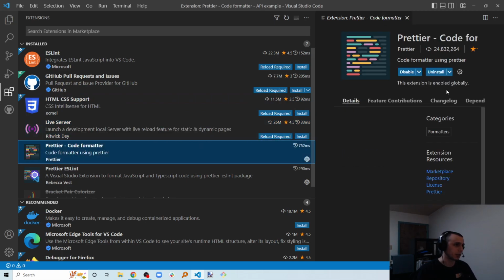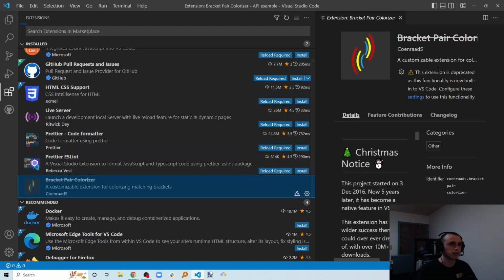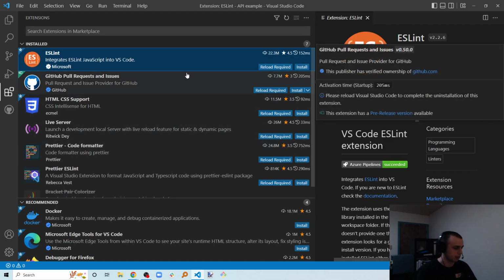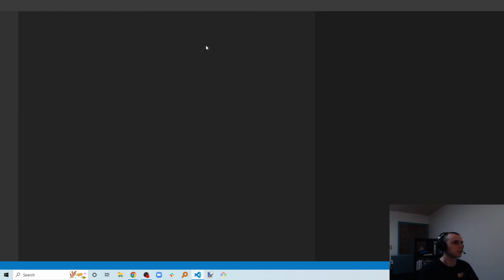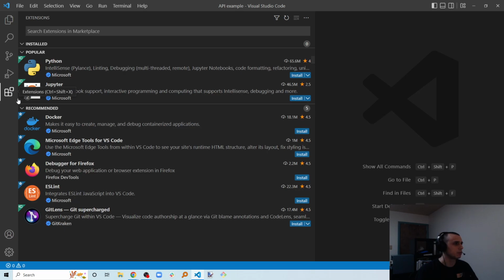You're not going to do this when you get a fresh install. Alright, so I got everything. Okay, so everything's uninstalled. So I don't have any VS Code extensions. Or rather, yeah, so I have to reload my page. Reload window. Okay. Alright. So now it's in a state, same as you, and I have nothing installed.